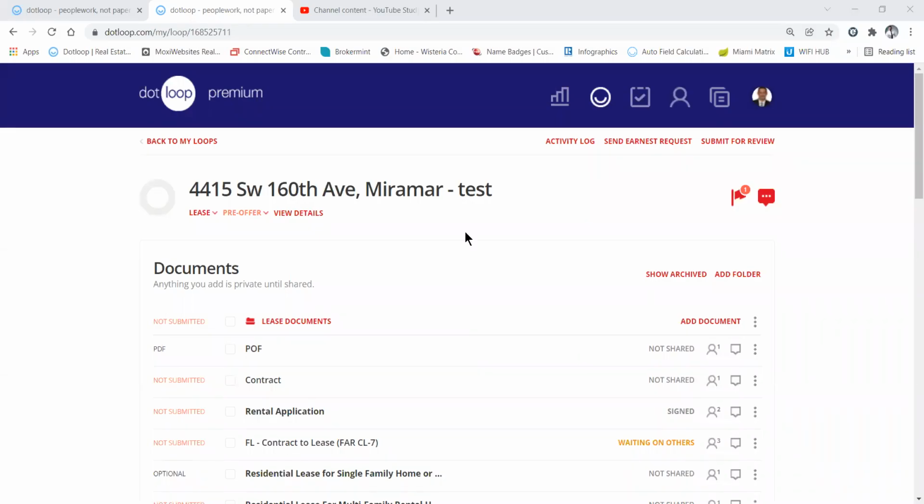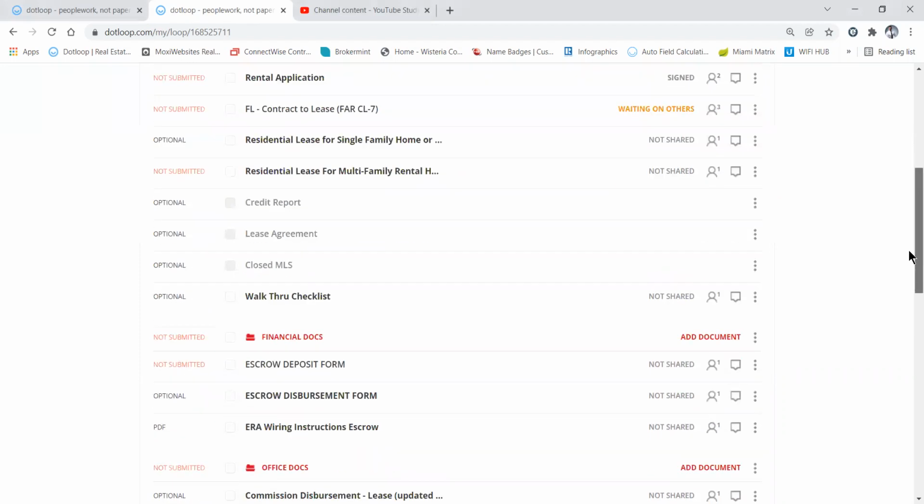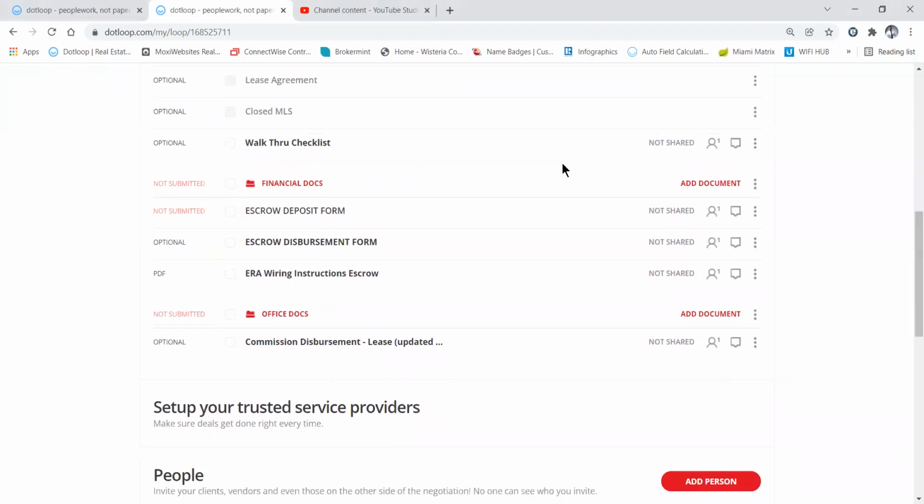Hey team, I'm going to show you how to fill out the escrow disbursement form, which is used to get your money out of escrow. Your rental is coming due, and the client is moving in a couple of days. You want to make sure that you give Tom or accounting some notice.